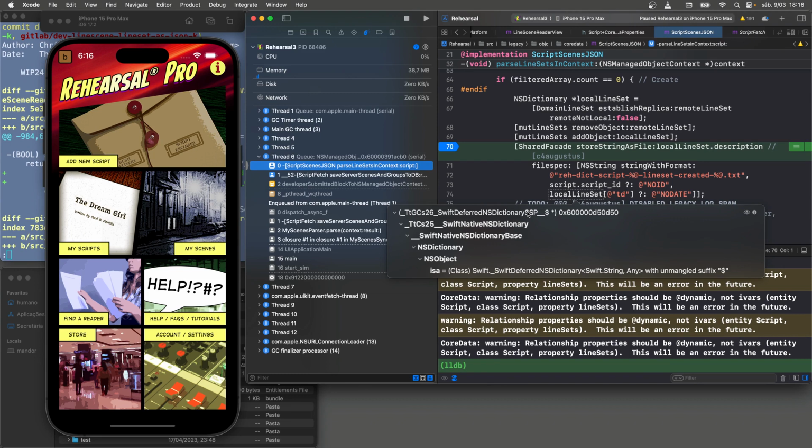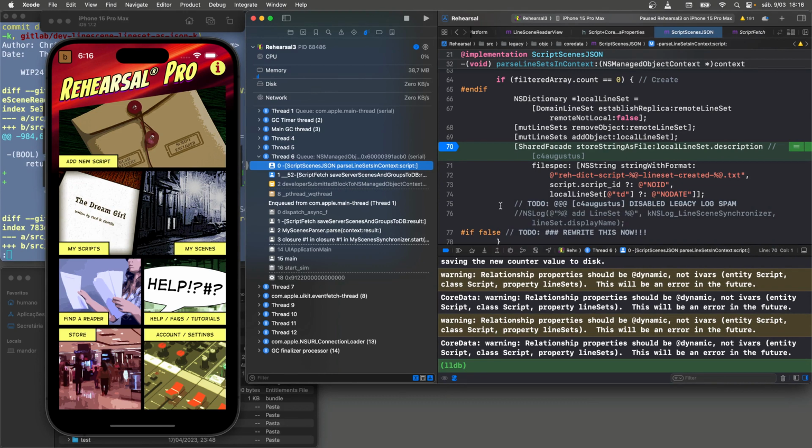Okay, fine. It's the old language, not the new language. But Xcode's been around for a long time, pre-Swift. And this tells me nothing. I'm looking at this object, and it's this deferred dictionary native Swift, but I want to see the content. Where's the content? Show me the content.